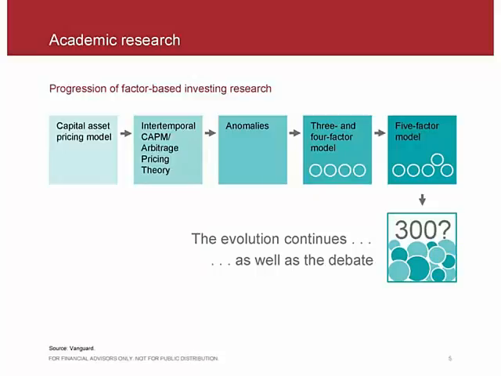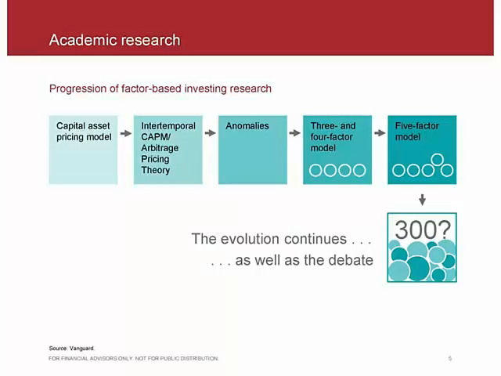If you look through the academic research, there's been approximately 300 different factors that academics have identified as either having some potential ability to explain returns or something somewhere along the lines where people are taking historical data and looking into it. So obviously the evolution continues, as well as the debate, because I think across all of these different factors that are identified, both on the equity side, which is more of what we're talking about here, but also on the bond side, there's been debate and discussion. There will continue to be about these factors and exactly what they mean for portfolios and what they mean for investors.